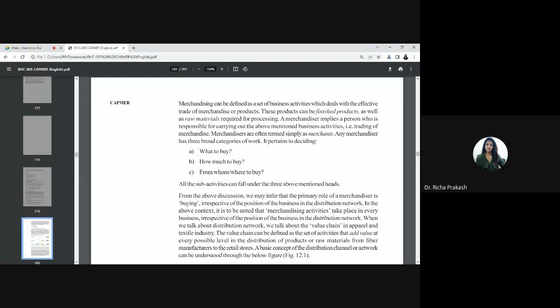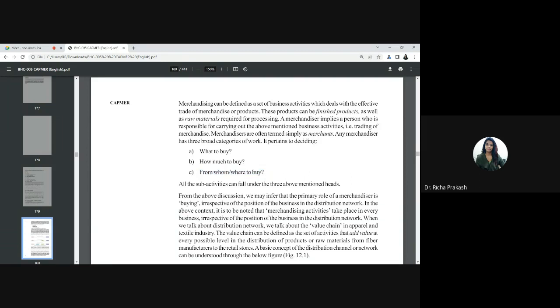The second one is how much to buy. As I mentioned earlier, there's always a buffer quantity, an extra quantity, so that just in case some pieces get rejected, or the samples are not very good, the buffer quantity can cover that. But a minimum quantity has to be there. So how much to buy is very important, and then from where and whom to buy. The main purpose of sourcing, apart from knowing the price and quality, is that it also gives a very clear picture of where that product can be obtained from, and who is going to provide that product.